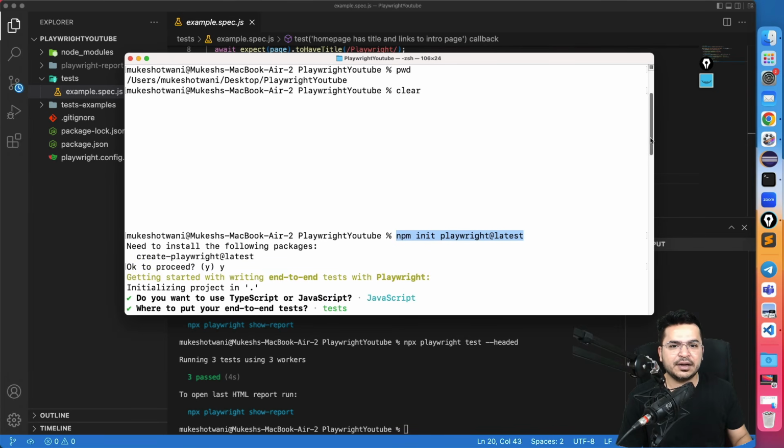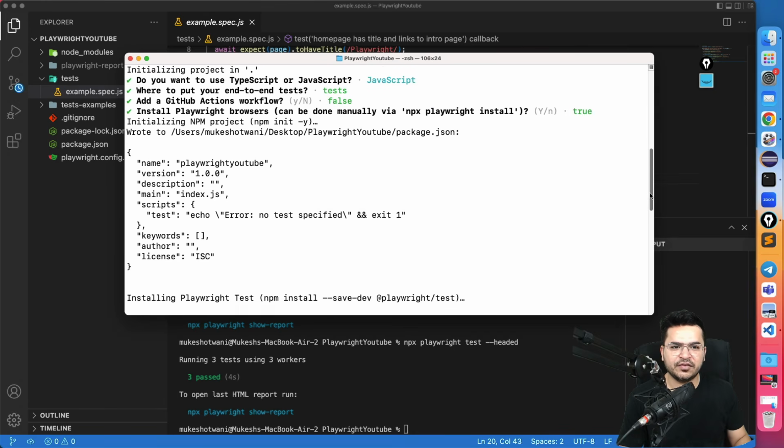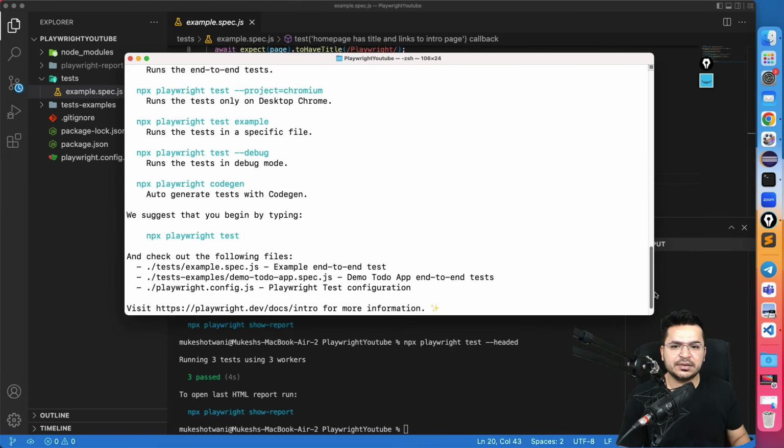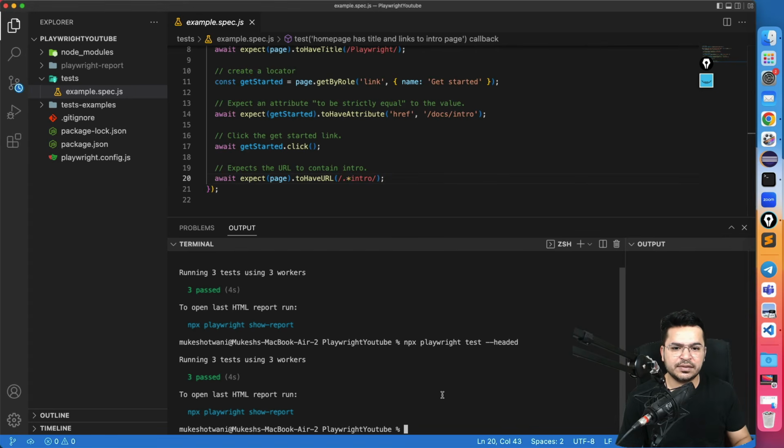It created couple of folder structures and files for me. We have seen this file one by one. In order to run the test, we have seen two different commands. One is npx playwright test, which will run the test in headless mode, by default parallel in 3 browsers. If you want to see in the headed mode, just use --headed, and in order to see the report, just say show-report, and it will show you the report. Yeah, that's all about this video.